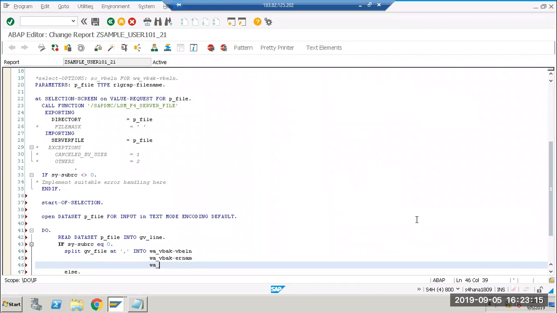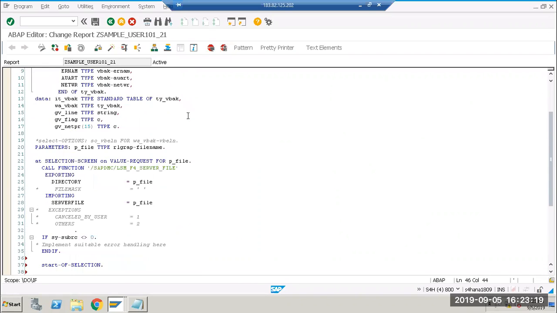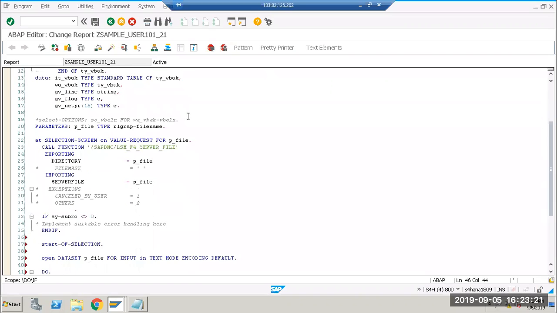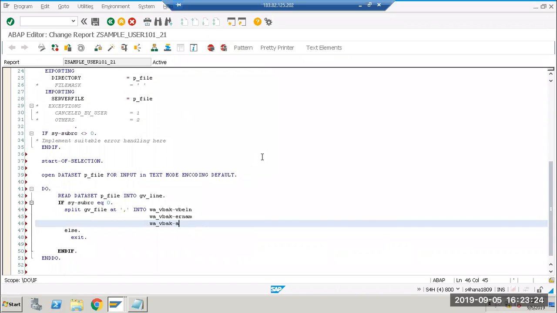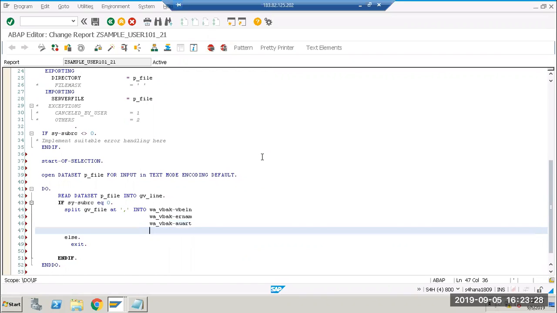Work area VBAK. What is that? Next is AUARP. This split statement is used to split one line into multiple fields.